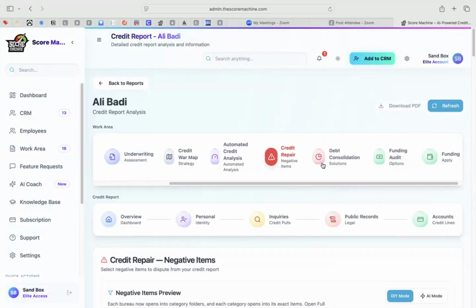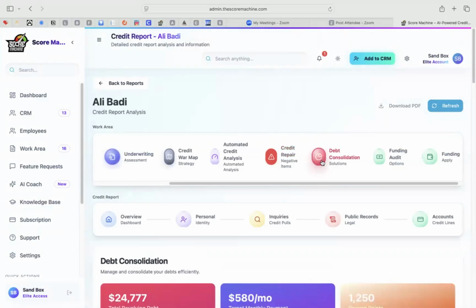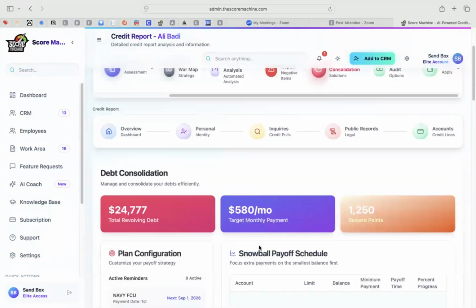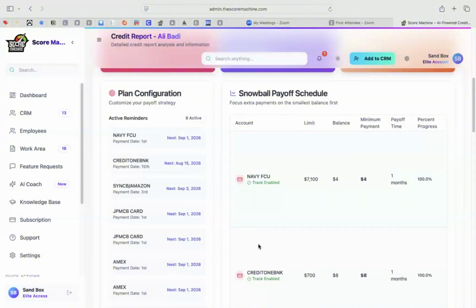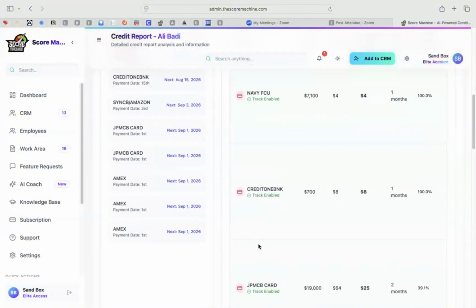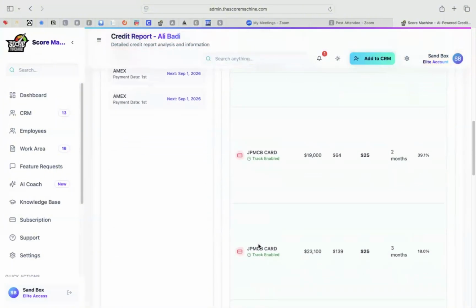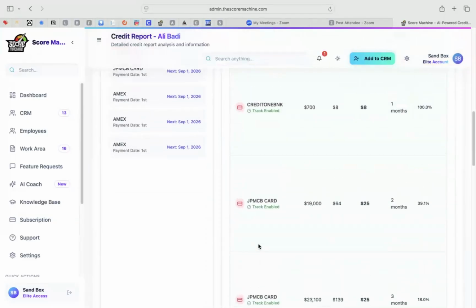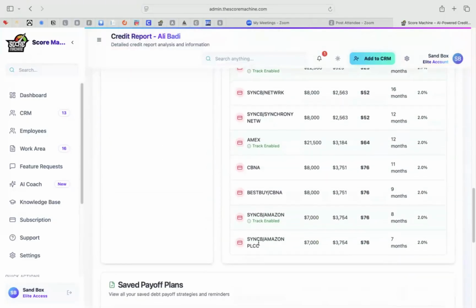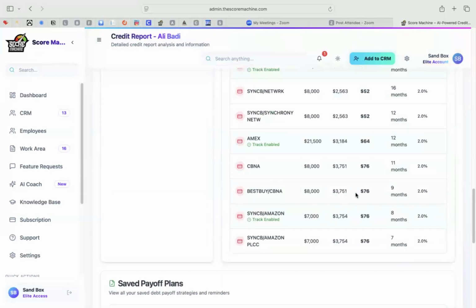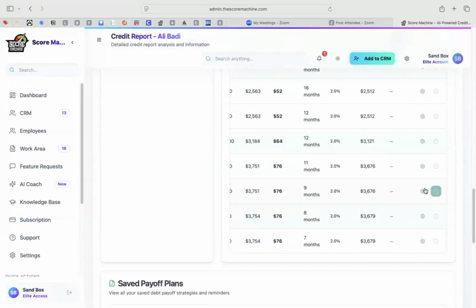All righty, well, let's go ahead and move on to our debt consolidation tab. Here on the debt consolidation tab, this is where you'll be able to consolidate your debt. So what you would do is select one of the accounts. We'll select the account that we have not already selected here. Let's go with this one. What we're going to do is go all the way over here, and you see this little icon here. We'll click this little settings icon.